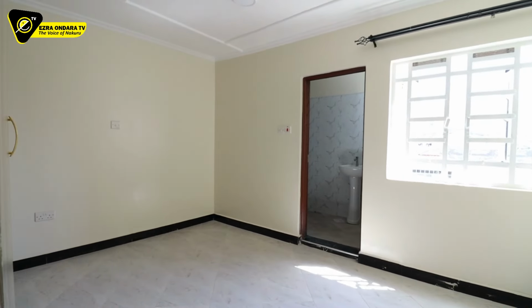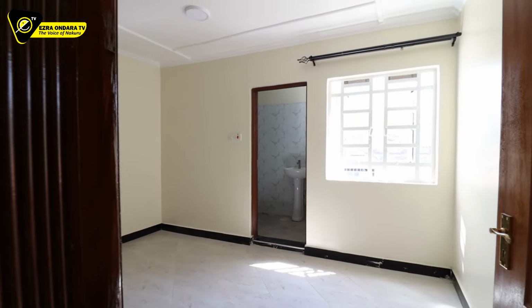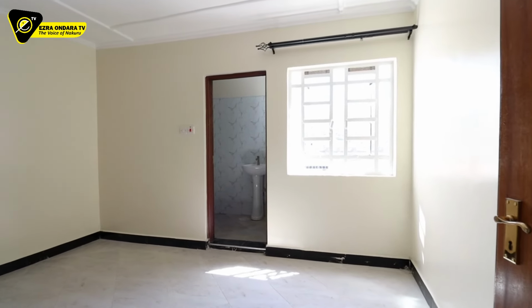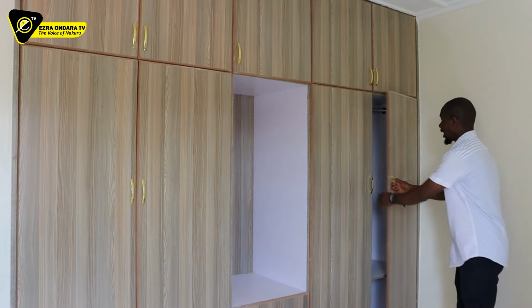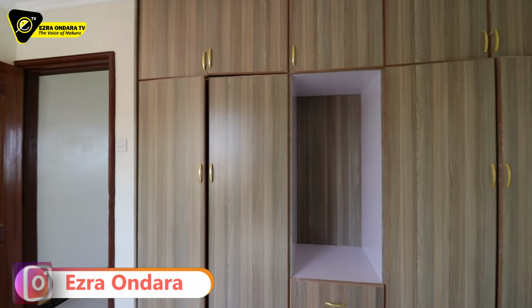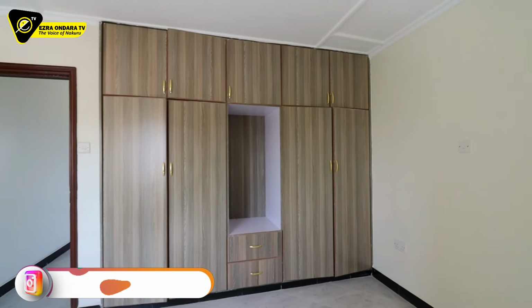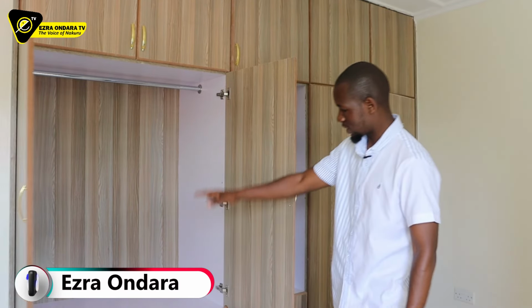We are inside the bedroom. Finally, we have arrived. Folks, look at the size of this bedroom here. It is a massive bedroom. And again, just look at the amount of storage you have there with those wardrobes. A lot, plenty of storage. These are those one bedrooms that are fit for a young family, maybe you have one child, or maybe for a young professional. I mean, just look at the storage here.